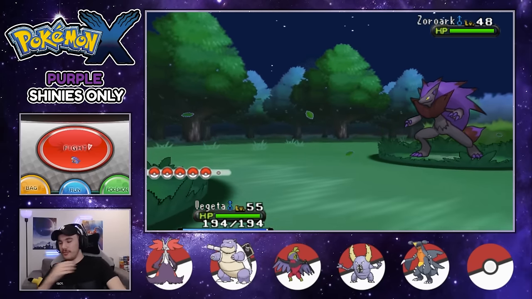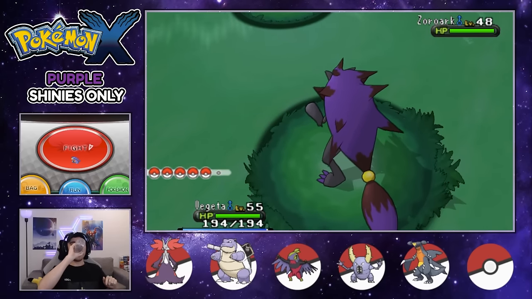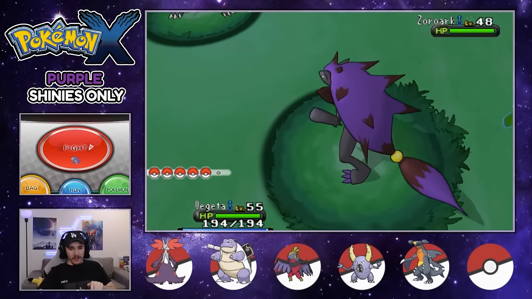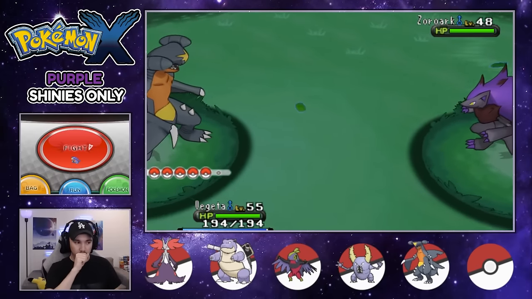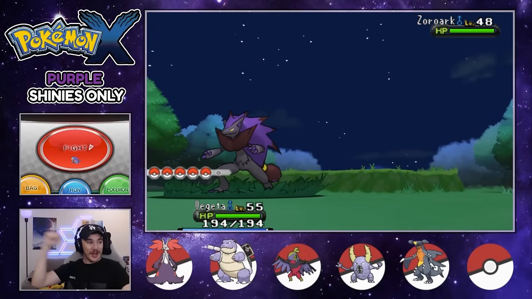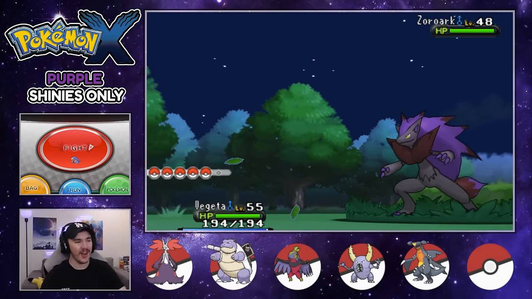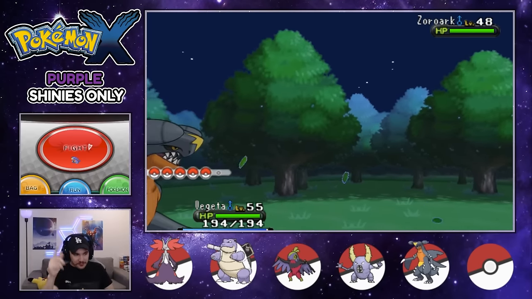Now, I was really tossing up on what to name this thing. I had 2 really good options in mind, but I just couldn't pick. So I asked my Discord, who responded so quickly, and we ended up making a poll which led to Trunks being the name of the Zoroark. This is my favorite purple shiny Pokemon, and one of my favorite Pokemon in general. So dope. But also, if you want to chat to me, join the Discord. I'm always in there, and the link to join that is in the description.